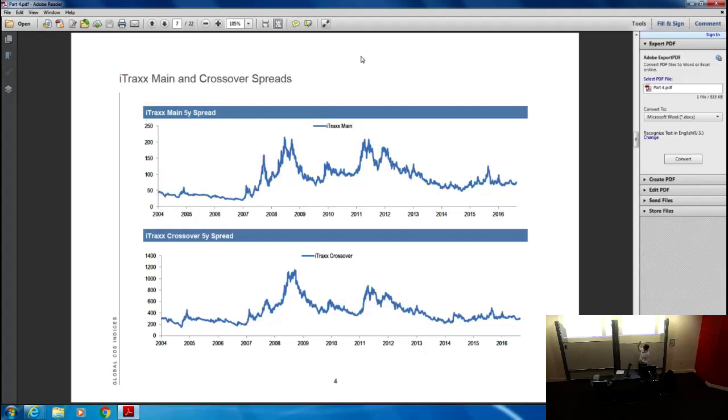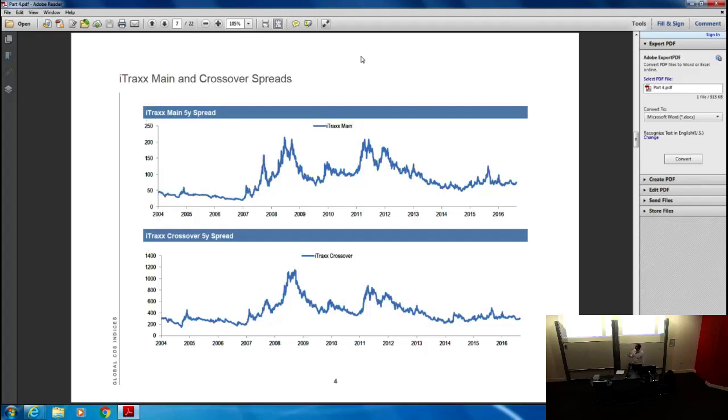But these charts basically give you a bit of a sense of the spread history of these indices. So started trading back in 2004, iTraxx Main series 1, basically trading with a spread of around 40, 50 basis points. That tended to move a lot tighter. In 2005, as you can see, the index blew out a bit. You had a little bit of a spike in spreads. That was on the back of GM and Ford, some of the autos being downgraded. Then you flatline again.